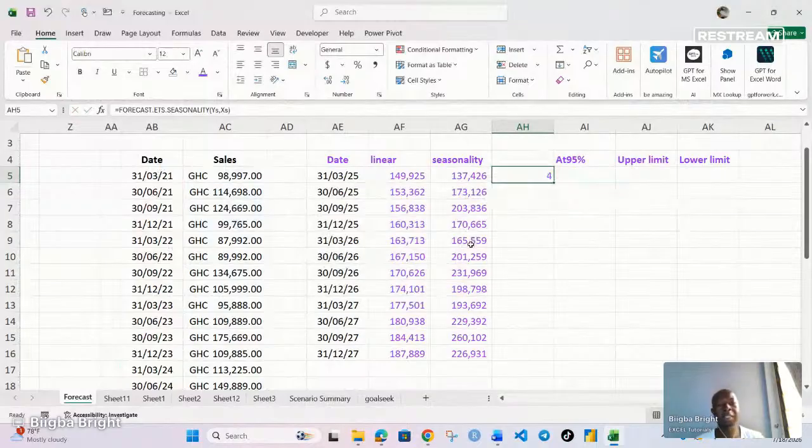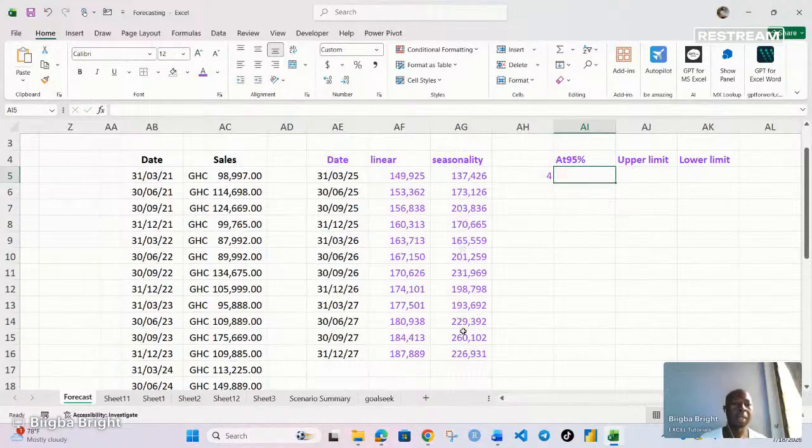So if you plot the graph, you can actually see that it shows you that there are different seasons: booms, lows, booms, and then lows. Now, at this particular seasonality, we can actually put a confidence interval calculation to it to be able to see, maybe at 95% confidence, what will be the forecast.